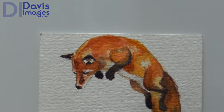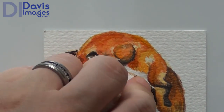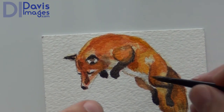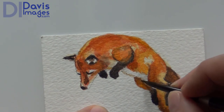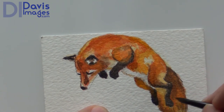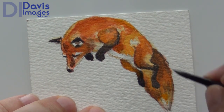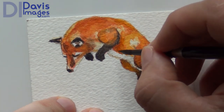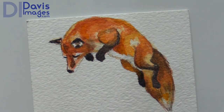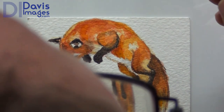So I wet it and pulled, wet and dab. I want this leg here maybe to be a little less dark. I'm going into the orange. Gonna glaze over it. Pop it out a little bit. Give it more of a yellowish orange tint. Drying this off.